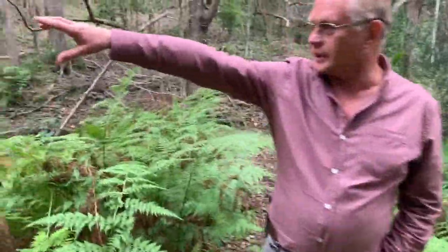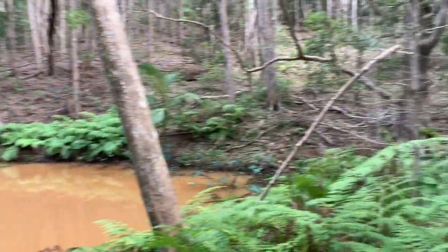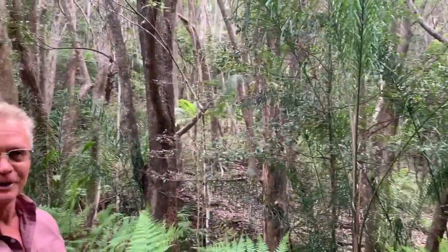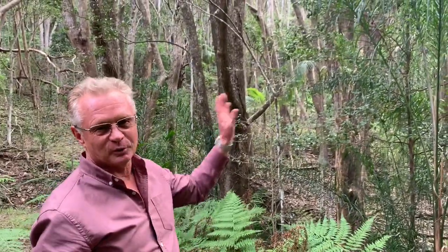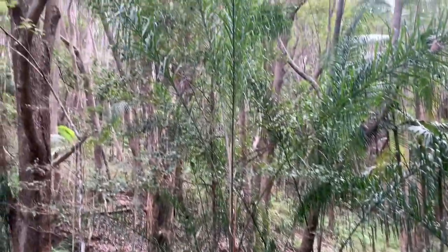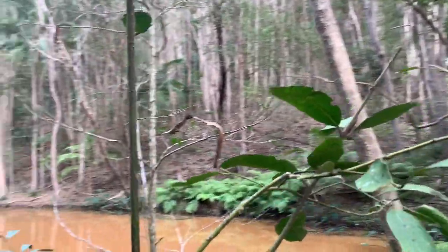That's a gully which runs down and fills this lake up, and then it overflows when it's full down the side and runs into a lovely little creek sitting through here. This goes through the property, and all that bush up there also belongs to this property. If you've got any kids in the family, or big kids with exploring hearts, this is a great place to go exploring — just the wildlife. It's a really magical piece of forested property. It's pretty much full canopy, so there's not much undergrowth and you don't have to do anything with it — it looks after itself. And this dam has had enough water to feed your animals running on the land and the gardens up the top.